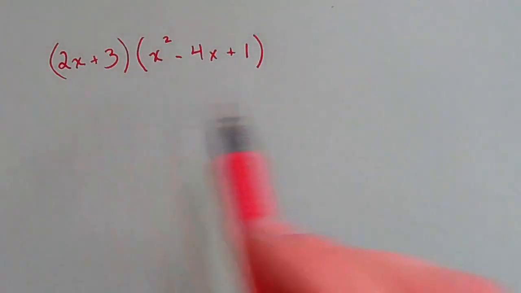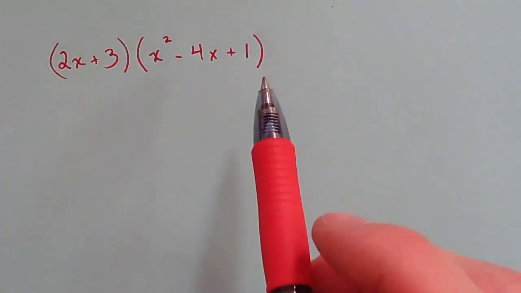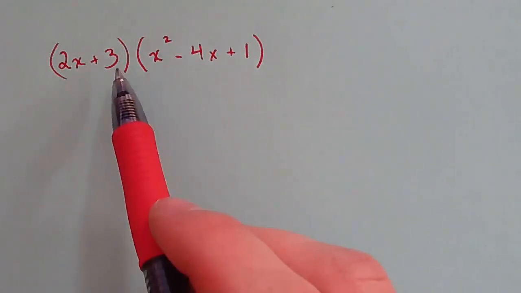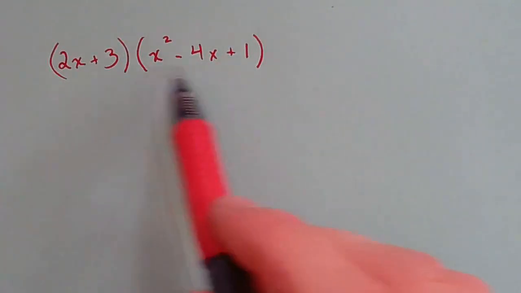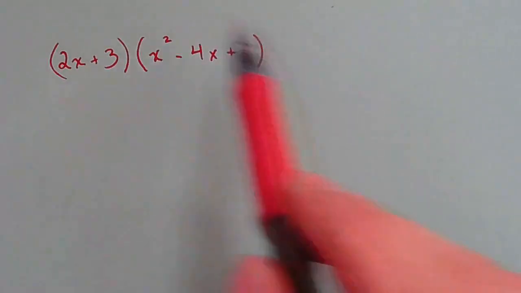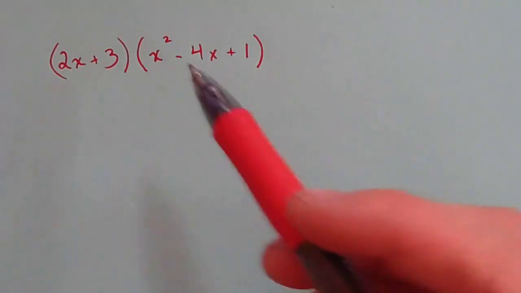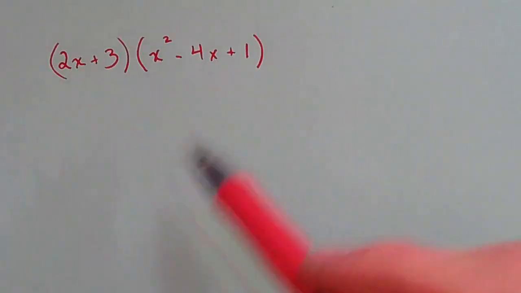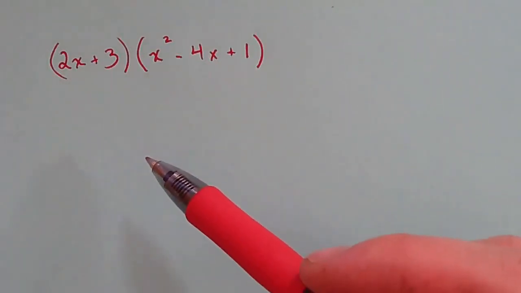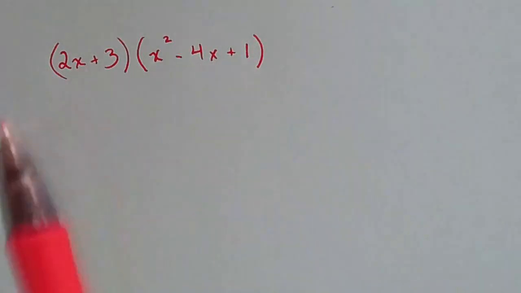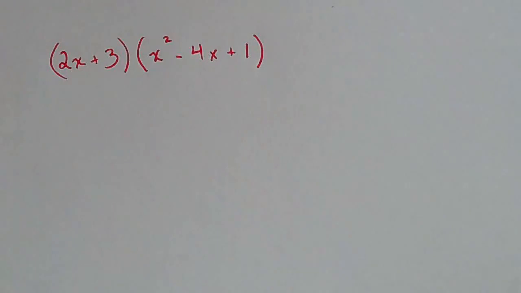So what makes this example different from ones that we've seen in the past is that this is a binomial, so it has two terms, but what we're multiplying it with is a trinomial, and we have not seen that before. So it can get a little bit messy. If you've watched the box method of this, I show you how to organize it using the box method a little bit differently. I say for problems like this, the box method is really strong. It's nice and easy to organize it. However, you do not have to use the box method.